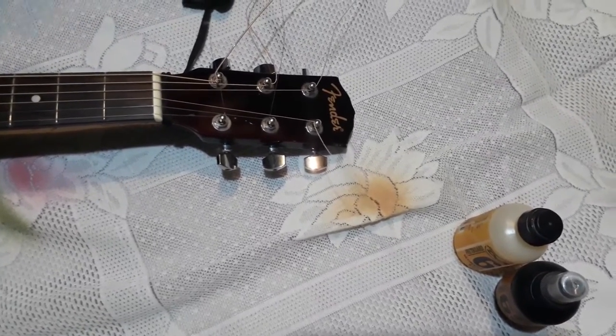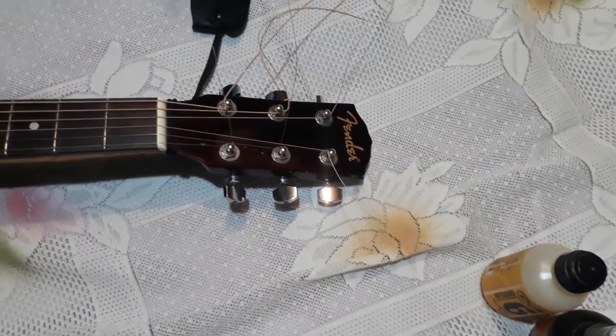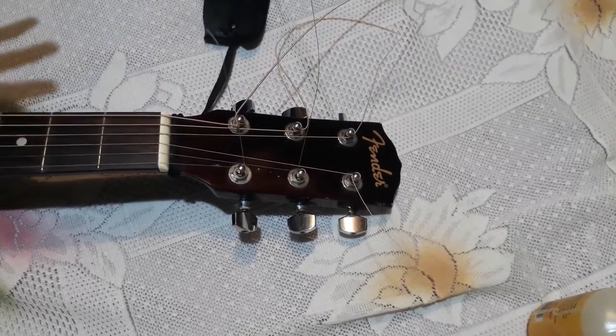So you just wanted to remove those extra strings. It is possible to remove those strings without the help of a cutter. You can do that with your bare hands. So I'm just going to tell you how we can do that. So let me move it.